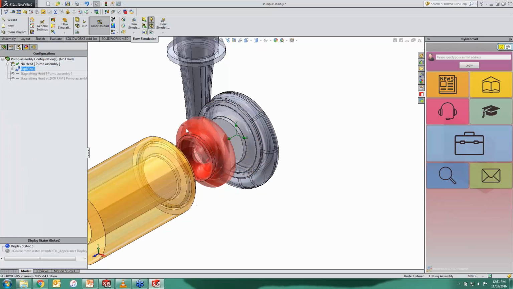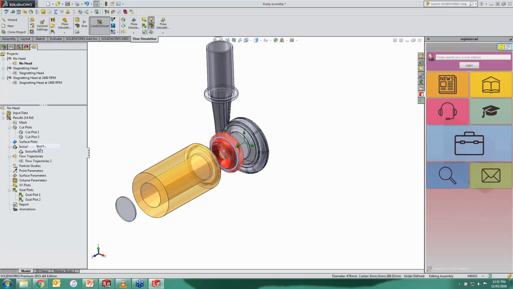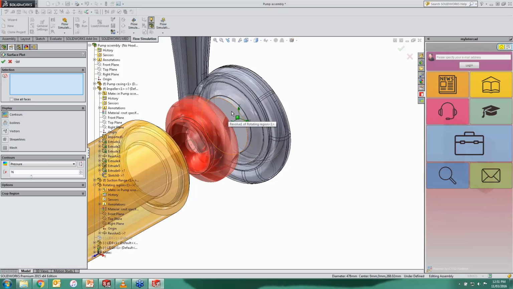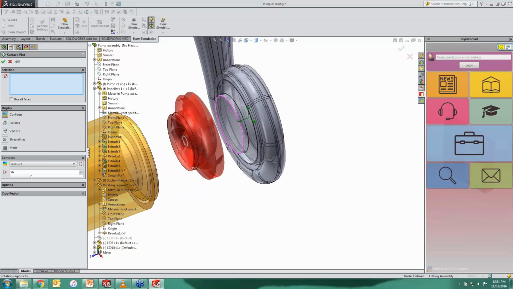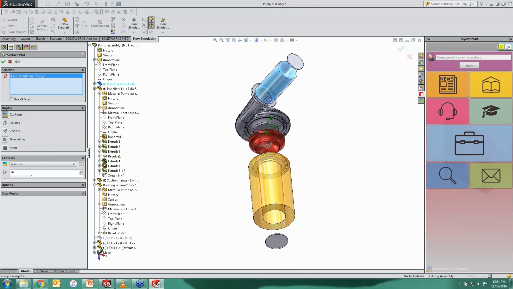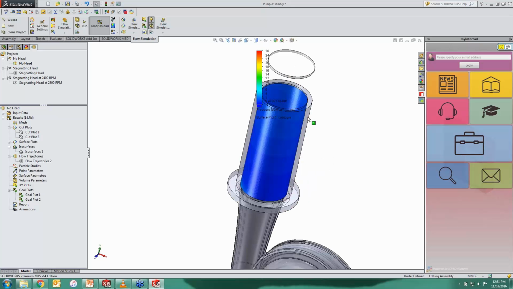Then, looking at my surface plot, insert, I would like to see the contours of, let's say, pressure on that surface of the casing. Let's make it simple: pressure, click OK, and an almost constant pressure is coming out of the pipe.